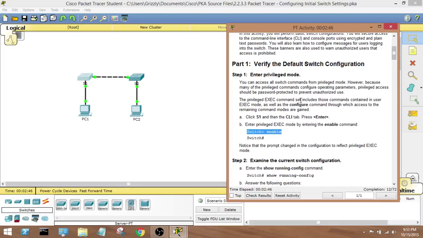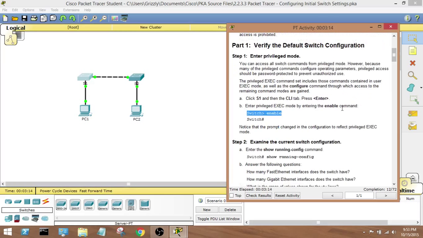One thing that's going to bring up is the enable mode, which is the mode that allows you to access the viewing of configurations within a switch, and it also allows you to access further privileges, which would be something like global configuration mode, which is a privilege where basically from that mode you can make any kind of change to the router that you wish to make. Okay, and all these privileges go by levels.